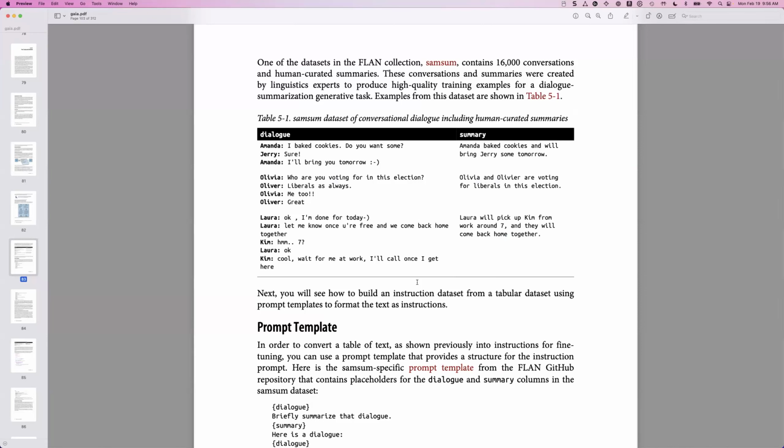All right, in our book and also in the code examples, Chris put in the GitHub repo link where you can find all the notebooks, all the code examples. We actually used here one data set, the Samsung data set, as a demo use case, which contains 16,000 conversations and human-created summaries. So in this case, we're showing you how to walk through this for the example of summaries. Here's just a quick peek into the data set. You can see here is a dialogue across different topics, and then there is a summary that humans created.